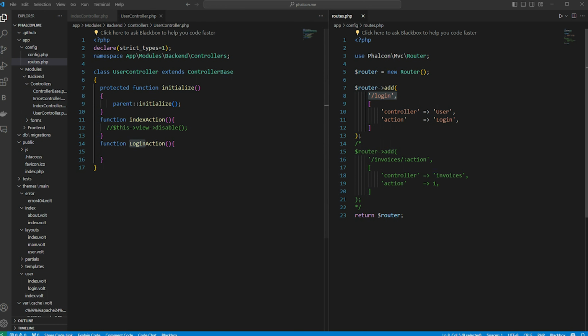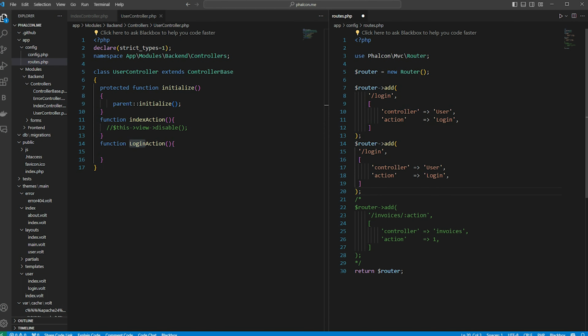Let's create another route. I copy this and paste it there and write admin, and controller user, and action is this action index.